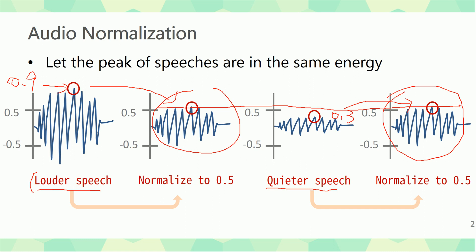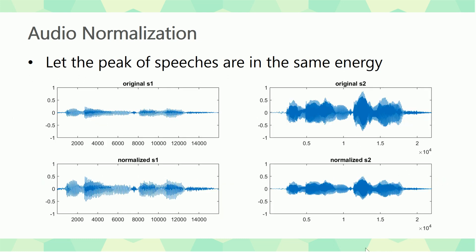Let's look at an example. You can see these four figures. The top two are the original speech one and original speech two. You can see speech one is quieter, the max is so low, and the right side, speech two is so louder, its amplitude is much higher.